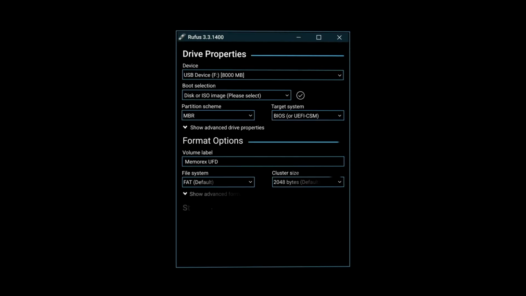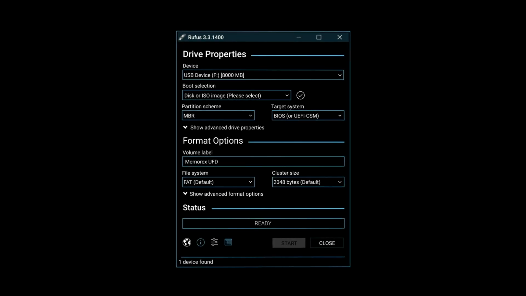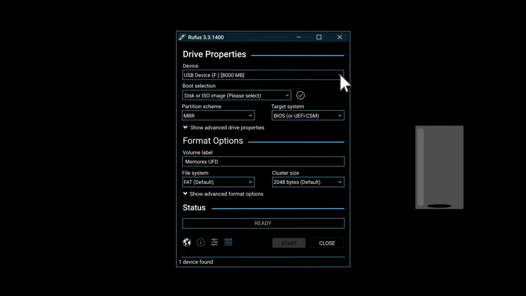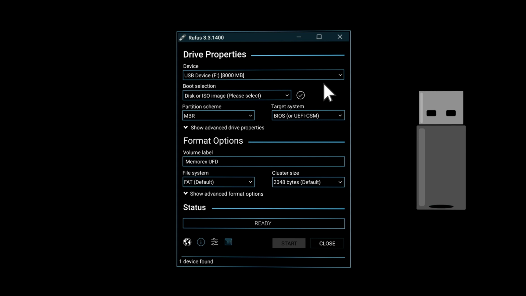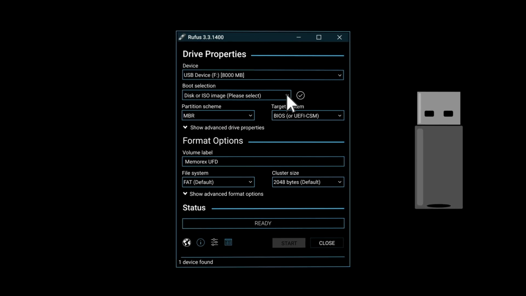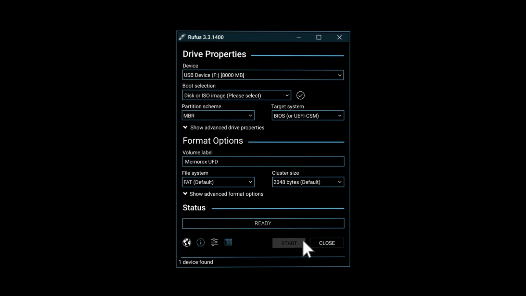Once Rufus has been downloaded and installed to a Windows machine, launch the tool and you should see this menu. Insert your USB media, ensuring it's big enough to hold the required file. Rufus should automatically select the appropriate settings. Select the downloaded ISO that is saved to the Windows machine from the repository list. Click Start and wait for the process to finish. Once it's complete, restart your server with the USB inserted and boot to the USB media.